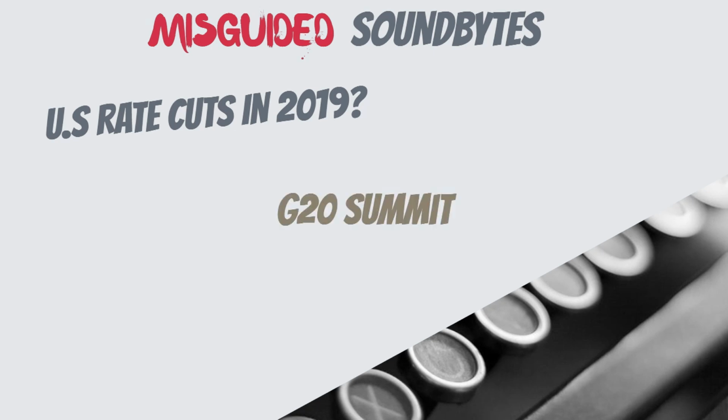The G20 summit will begin at the end of next week, and the highlight of the summit will be a meeting between US President Trump and Chinese leader Xi. However, don't expect miracles to happen with regards to a resolution in the US-China trade war. And finally, oil prices surged in response to the escalation of military tensions between the US and Iran due to the Iranians shooting down a US drone. As a result of this escalation, the price of oil went up 5% on Thursday.